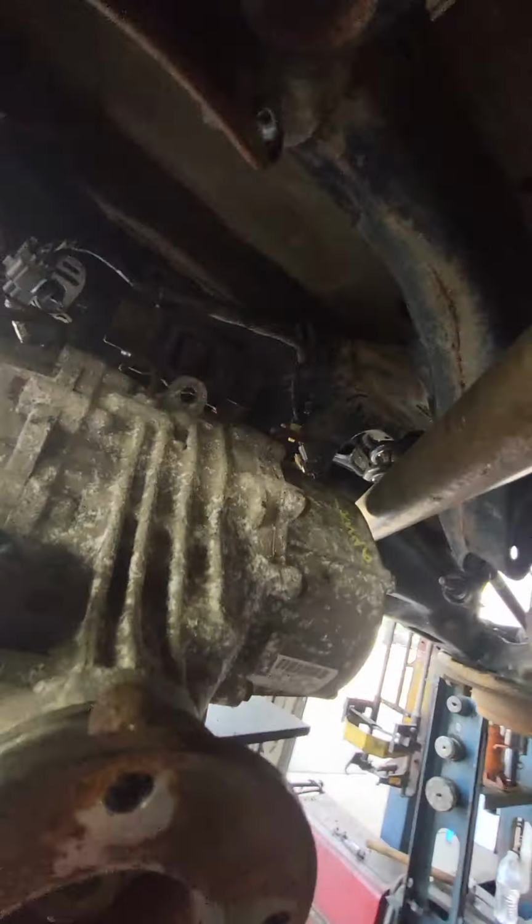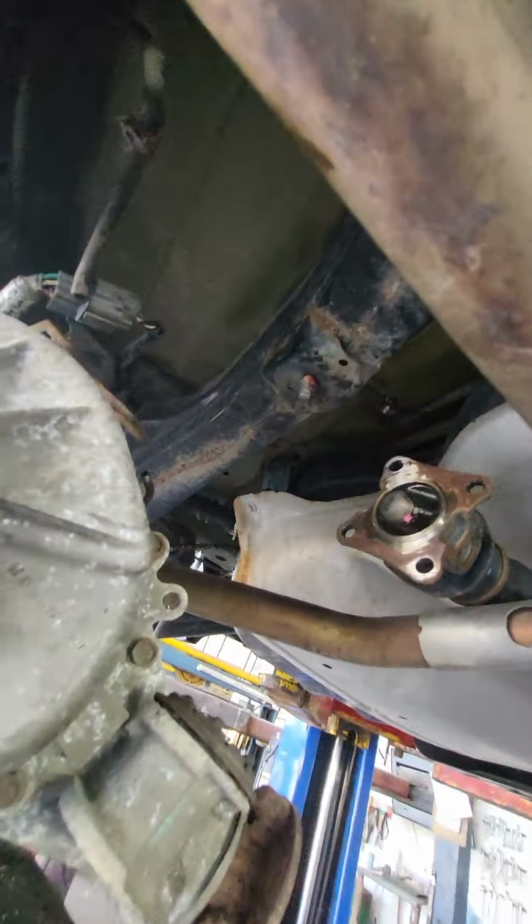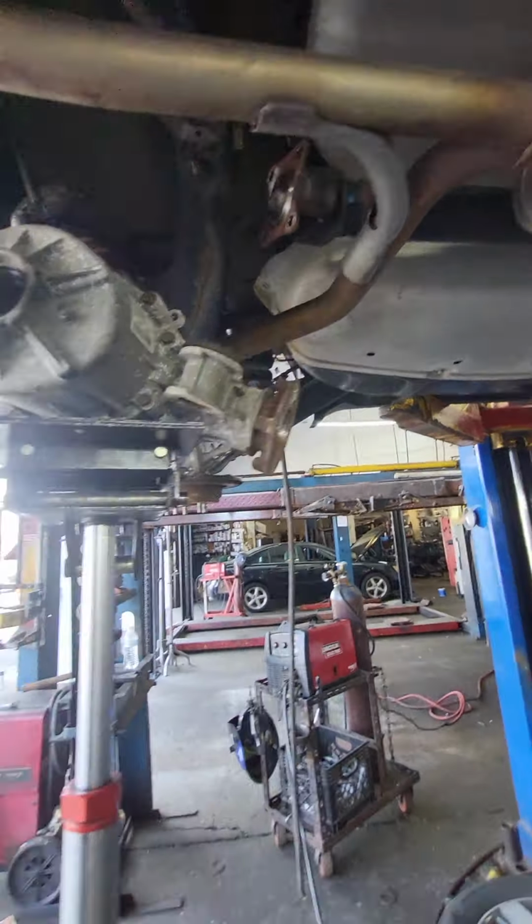What size is that bolt? I'm thinking 15 or 16. I just grabbed some crap that we had laying around.